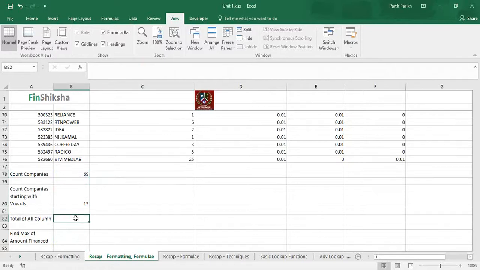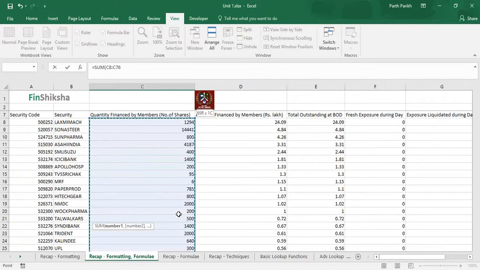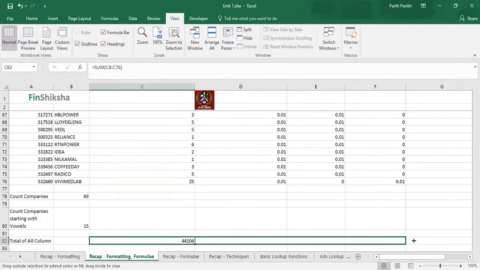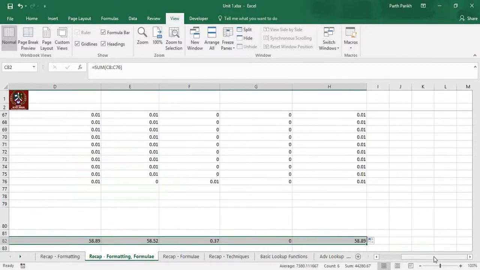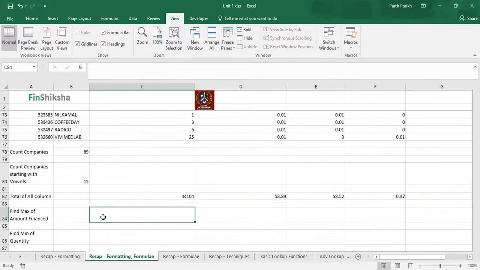Now, we have to write a total of all columns. Over here, we just have to use the formula of sum. We just have to write sum because it's irrespective of any condition. We just have to select the columns, close the bracket and enter. And then simply drag this across. So now basically we have done the sum of all the columns, which is very simple.